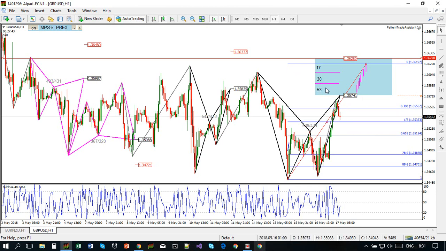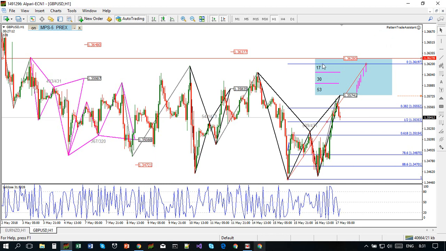You can only trade that zone, of course. It's up to you. You can only trade that zone, but you will have larger losses than winners. Your winners will actually be less than your losses. Or you can trade the first and the second zone. Only trade it when the reversal signal appears somewhere in these two zones, and don't trade it when it appears here. It is up to you.